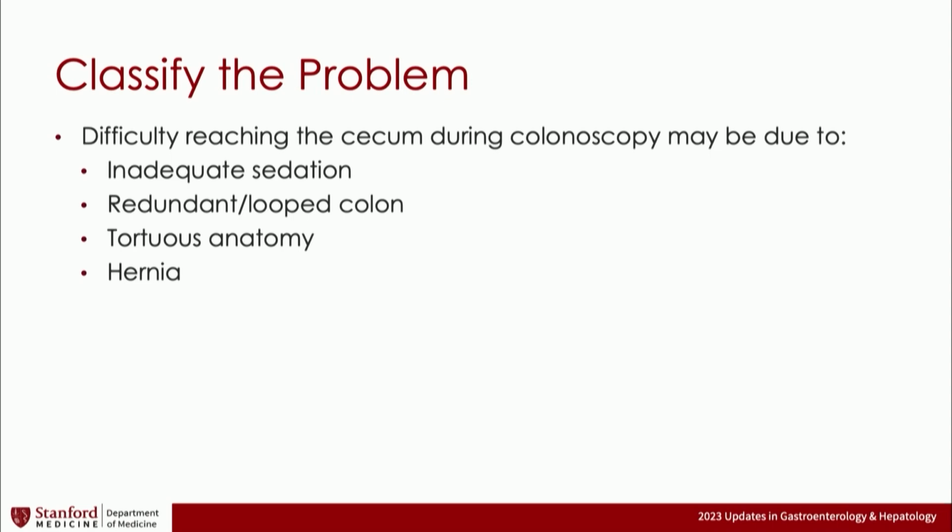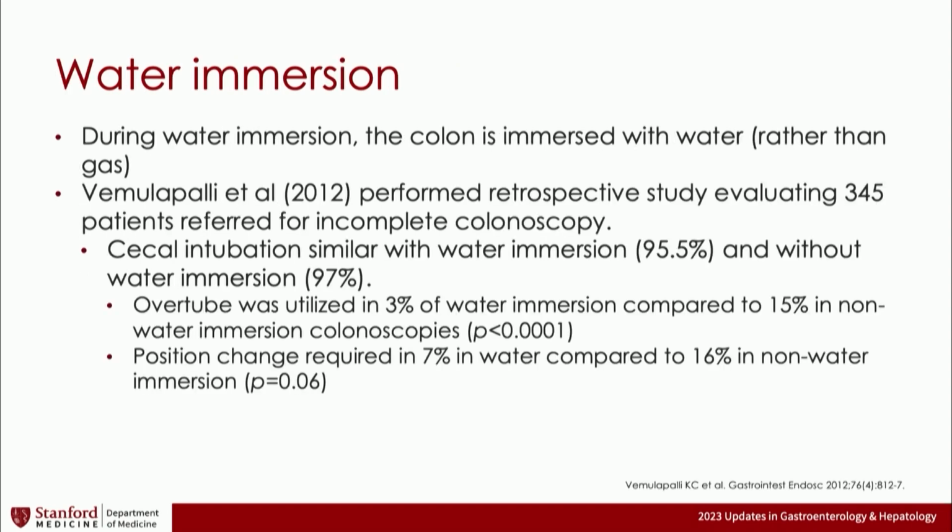There's the abdominal hernia as well as inguinal hernia. In both of these cases, having abdominal pressure ends up being important. Actually, in all of these cases, we think about having water immersion as well as water exchange. During water immersion, the colon is immersed with water rather than air insufflation or carbon dioxide insufflation.